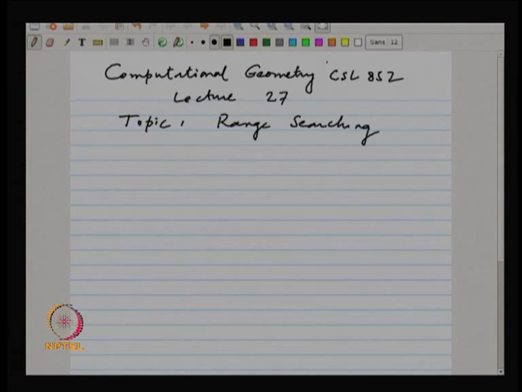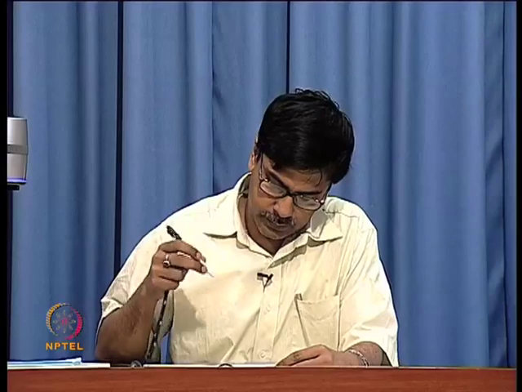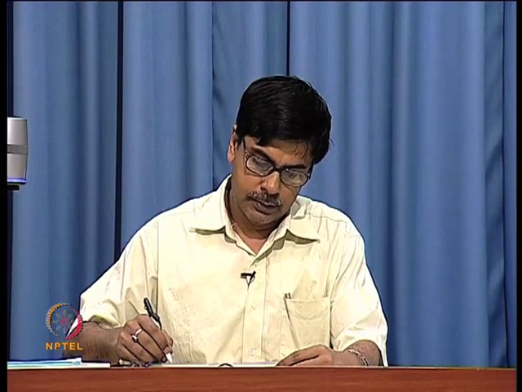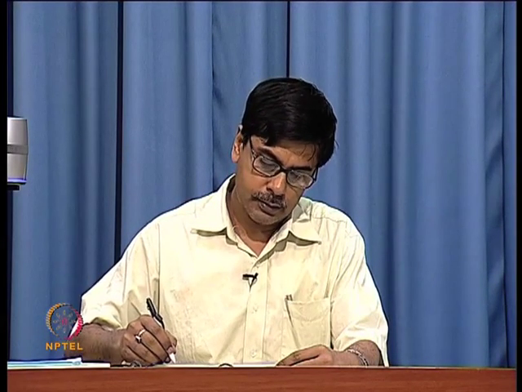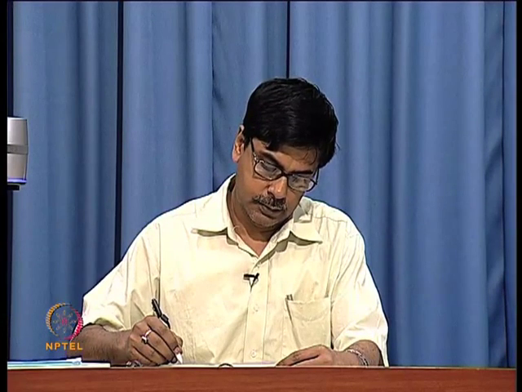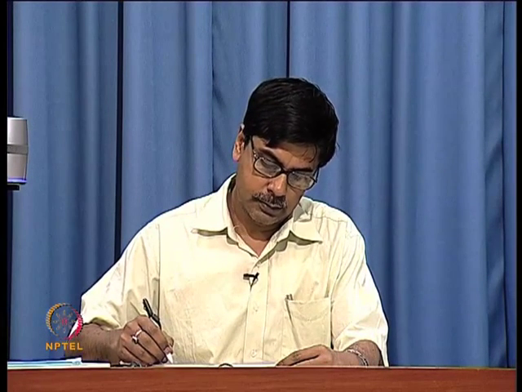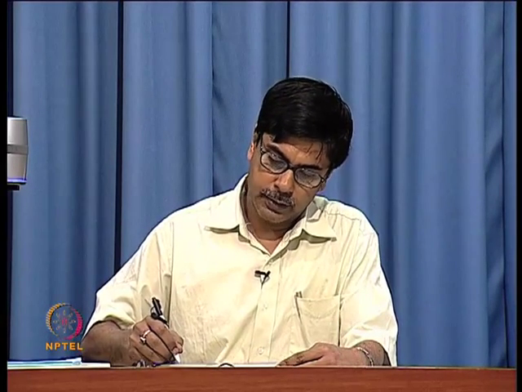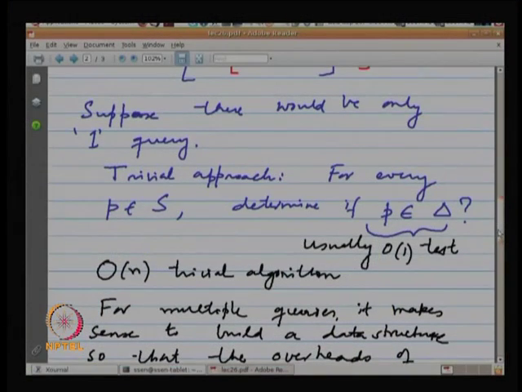Recap, I think we left off where we were just about getting down to the analysis of rectangular orthogonal range searching in 2 dimensions, right. So let me just see. Where did we leave off? I think I just proposed the result, or I just advertised the result. We didn't really prove it, right?